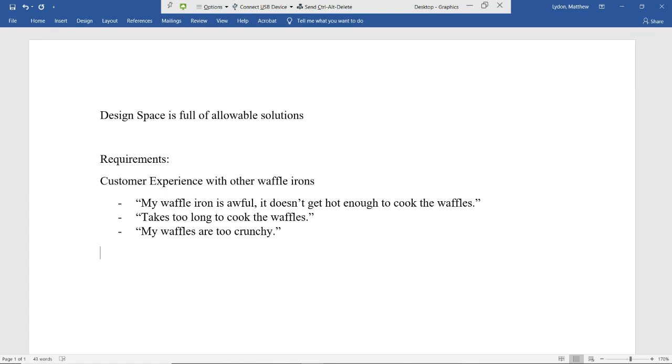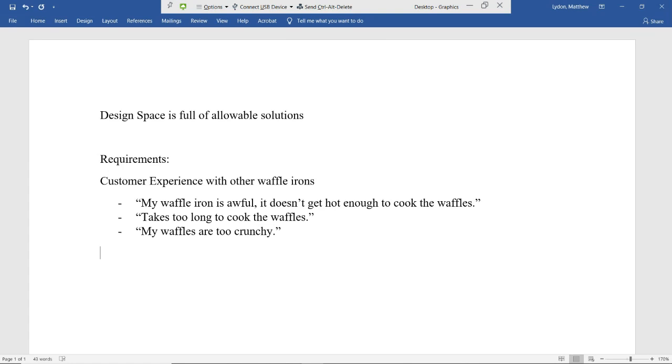I could cook it with a blowtorch. I could cook it with, I don't know, a couple firecrackers set into a bucket, see if that cooks the waffles. We need to define what makes a waffle a waffle. If we don't want to put firecrackers in a bucket and sell it to people, we need to say, okay, we don't want to put combustibles into our design here, right?